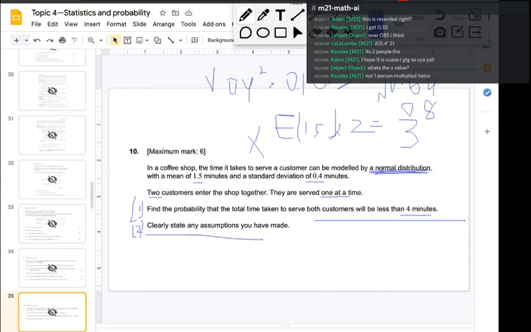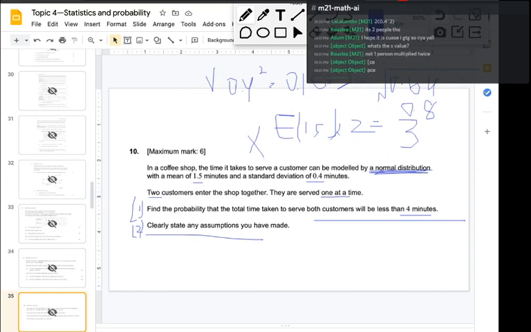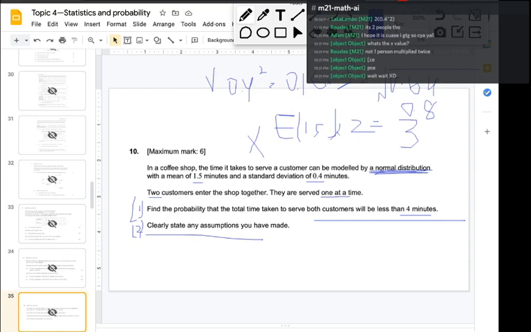Okay. Oh, this is the case of. Yeah, okay. Okay, well, then yeah, the answer is like 0.5656. So now you can find the one that's less than 4 minutes.